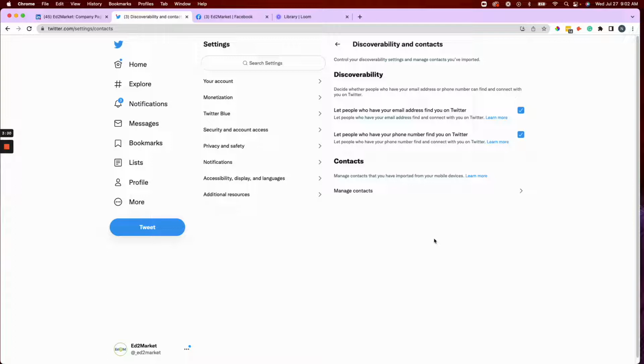This would be a great way to discover who are the other people in your personal network that are on Twitter that you can then follow through your business page in the hopes for them to follow you back and increase your following as a whole. This is a really great tool for companies that have built a brand new Twitter page that have not had any followers yet, that haven't done anything with the channel.